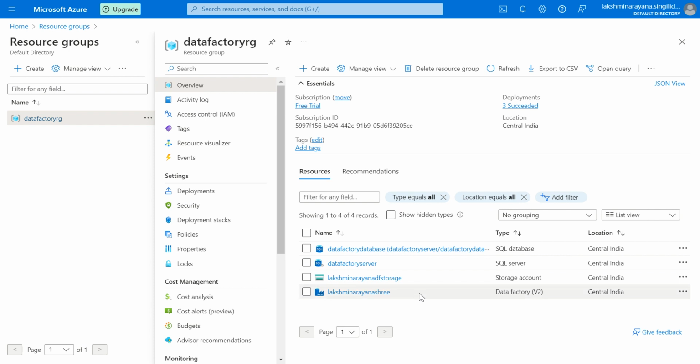Now you can see what you're creating. First of all, you're creating a storage account, right? Storage account name like this, and after that you can create a server of your database, right? This is a database server and this is the database name. After that, creating the data factory, right? Now this is the data factory. Now you can see I have a storage account.